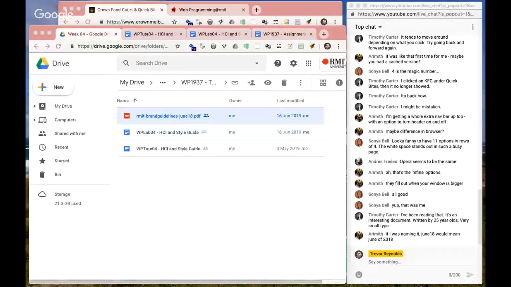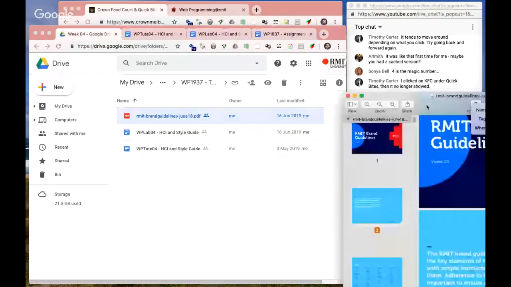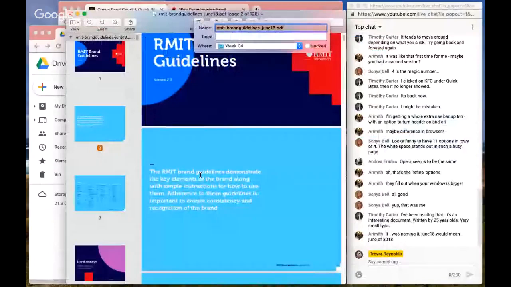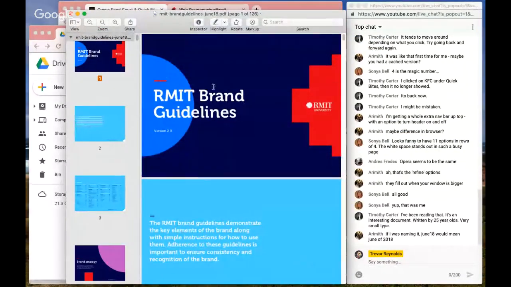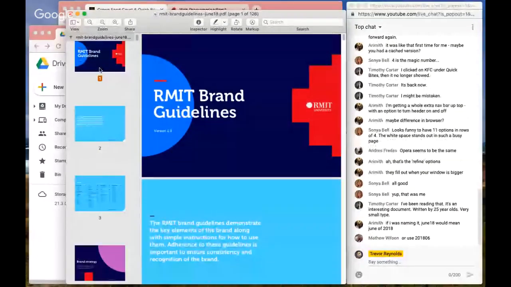So this is RMIT's guidelines. Whenever you go to RMIT's website, you'll probably see a mix of the old red background with little squares and red, white, and black. But a couple of years ago, they engaged some brand managers, and they came up with these pretty cool shapes.